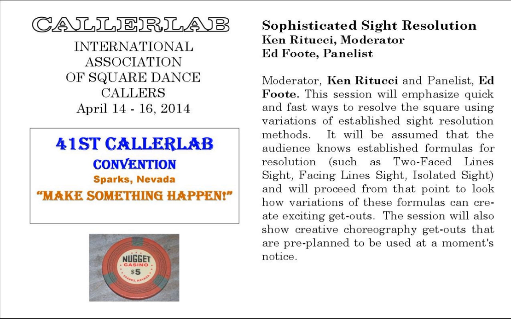Okay. Now, one other thing that Ken mentioned, let's say we saw before that I could make a mistake. I could be going for this great get out and I missed it. I didn't get it. So I got to bail out. So then I go for another one and I bail out. If I miss it twice in a row, I retrench to the basic formula. I retrench to 2-faced line sight or facing line sight, and that's why you should be able to say to yourself the steps in each of those methods. So when the whole thing goes down the drain, you can go back, okay, I'm going to plod along, 2-faced line, primary together, and circulate, that kind of thing. You always want to be able to fall back on your basic method, so when the whole world goes down the drain, you're still okay.